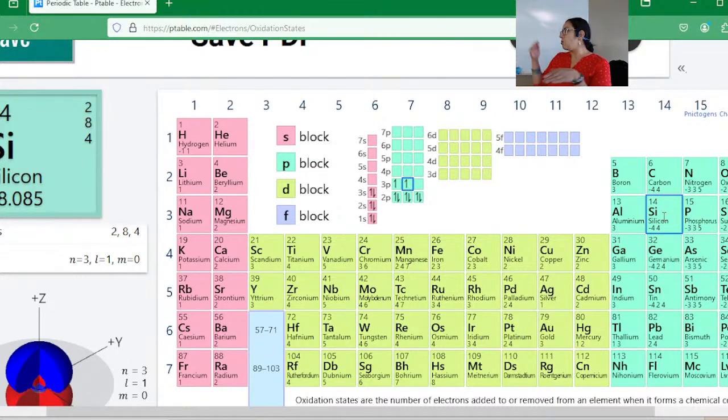So I want to revisit the trends. But the thing with the trends is I don't want to just tell you why the trends are. We could say, well, reactivity increases as we go down. But why? Let's answer that, because we can answer that with the orbital argument. So that's what we're trying to get at. I'm going the other way, starting with the orbitals and building up to the trends. I know you're generally taught the other way, though. You just want to memorize all this stuff, but I don't want you to memorize a bunch of chemistry information. You have your periodic table and everything is listed there. You just have to decipher it.